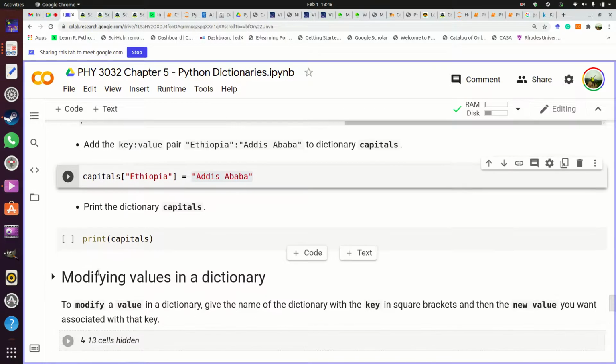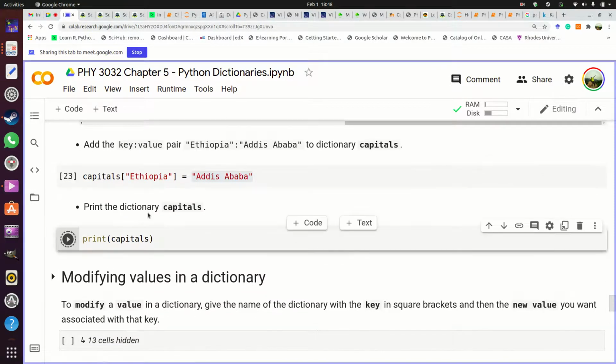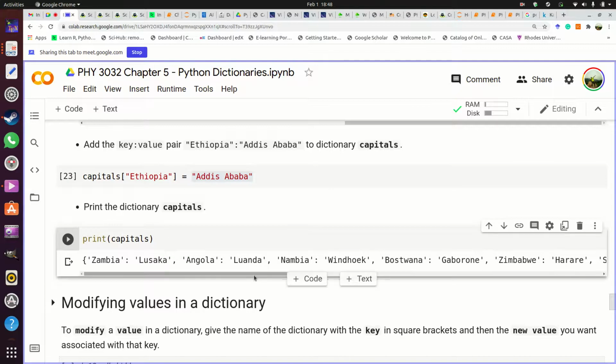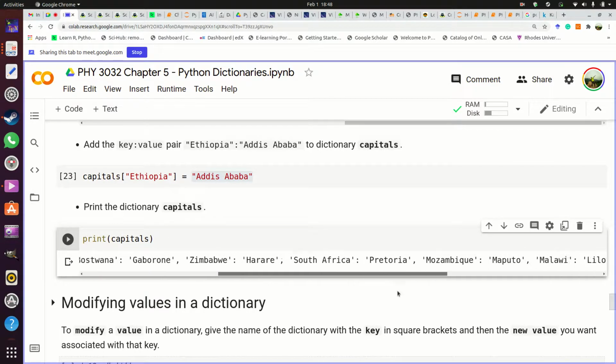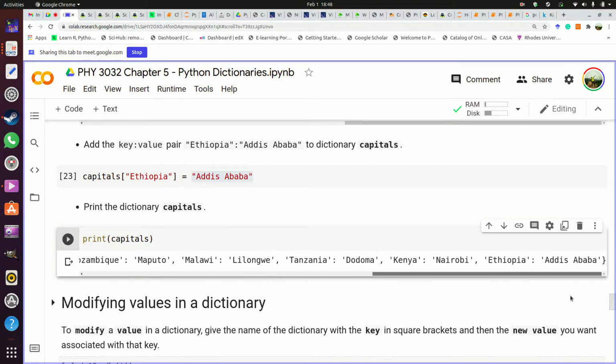Then we print that. So we end up with Ethiopia, then Addis Ababa. The other thing, what do you notice about where Kenya and Ethiopia were added? You notice anything?